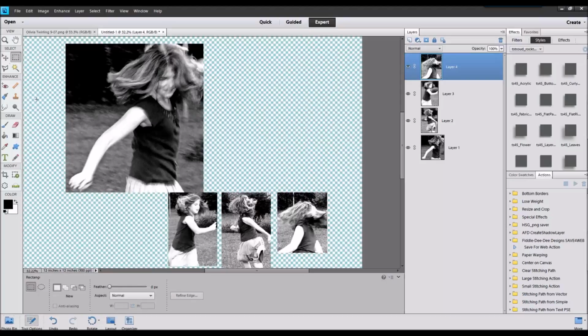Okay, so I'm going to go ahead and crop these down.